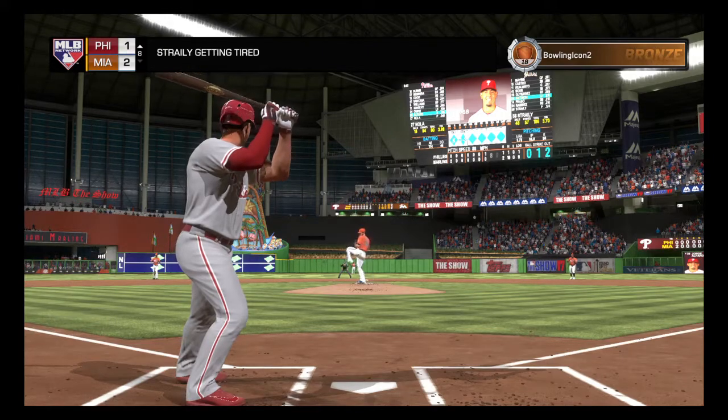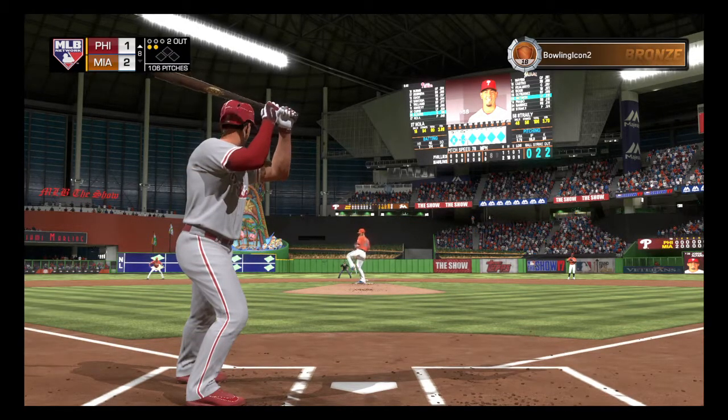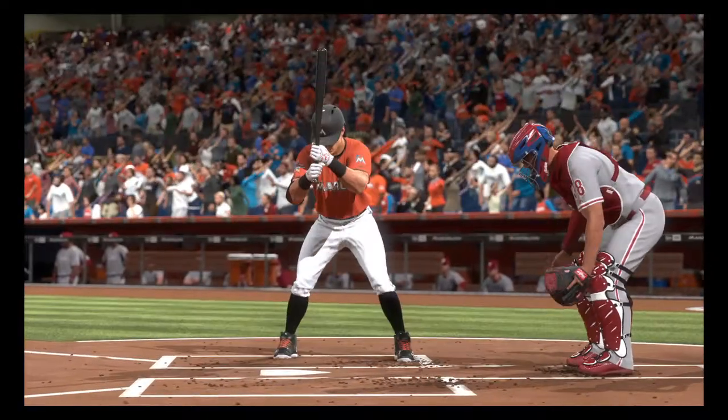The windup and the 0-1. And this one's tapped foul at home plate. I think a big reason why he's been so effective in this one is that he's been just about getting it. A swing and a miss. That retires the side, and settling in now.